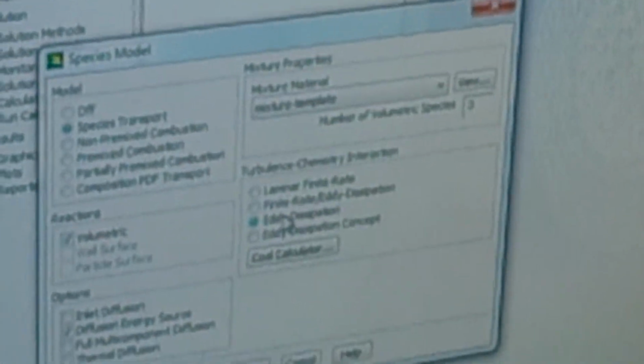Species, that is where the point is. I will say edit species, and I will go for species transport, right? And I will assume volumetric reactions. And I will go for the eddy dissipation model.